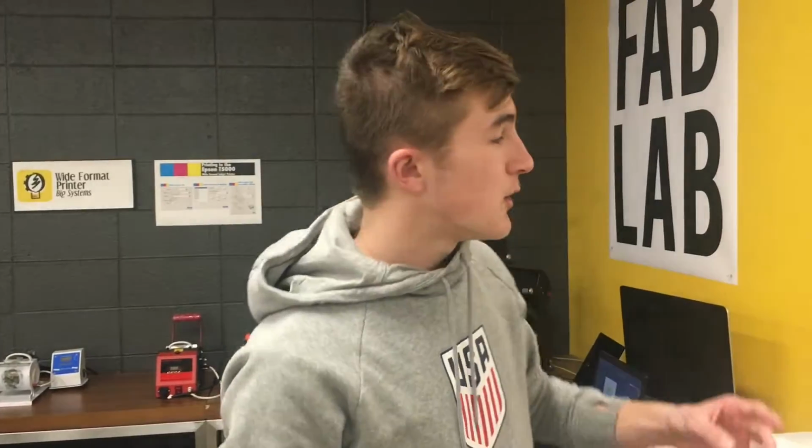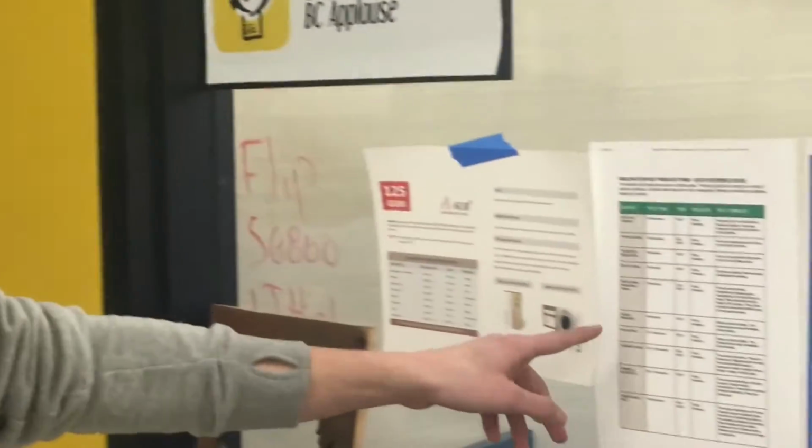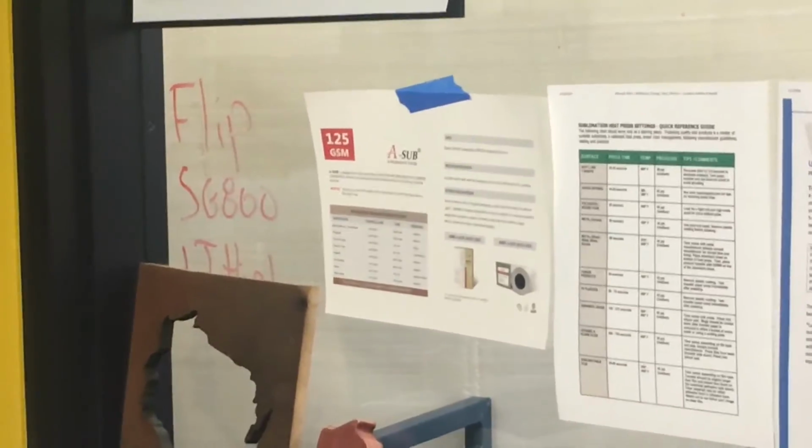And now we're ready to press this. Some things we have to discuss before we heat press is that it is very hot, so you want to make sure you keep your arms and hands away from it, because otherwise you could burn yourself and it could be very painful. So before we start heat pressing, we have to figure out what temperature and time we need. If you look over here, we have these two posters that'll tell you what temperature and time you need. Next thing we're going to do is set it up.